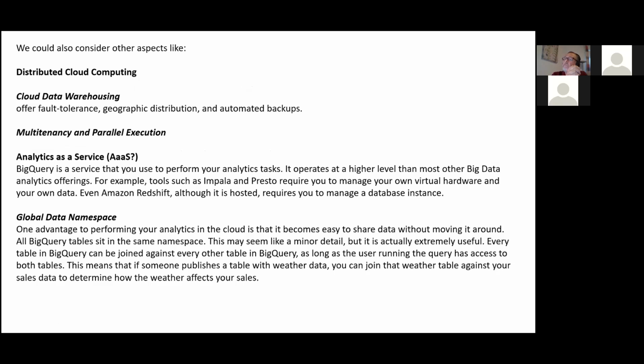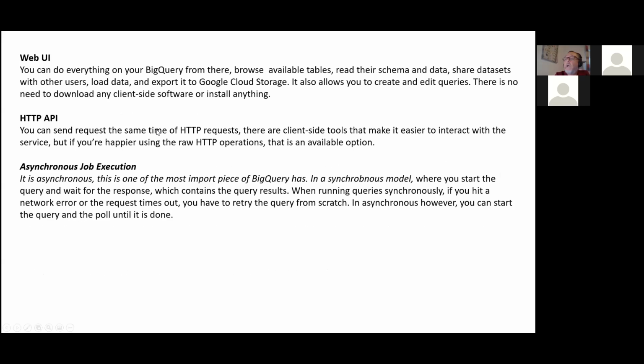Another good thing I have to talk about is this global data namespace. Everything you create on BigQuery, you can also share with people all over the world. So you can share your queries, you can let people start to use your queries, however they live in the globe. And it's up to you how you secure and how you leave the access. But you can transfer your query even over HTTP. You have a web GUI, you've got HTTP, as I said, you can do that.